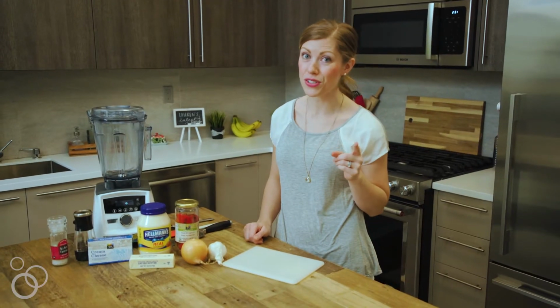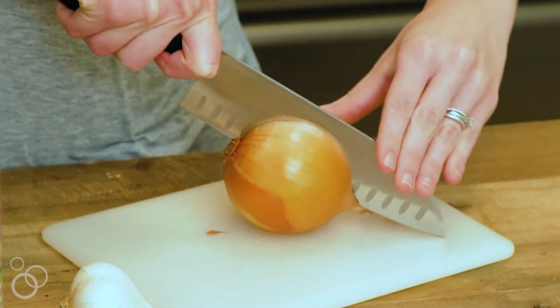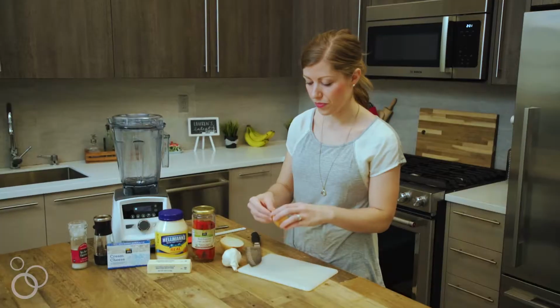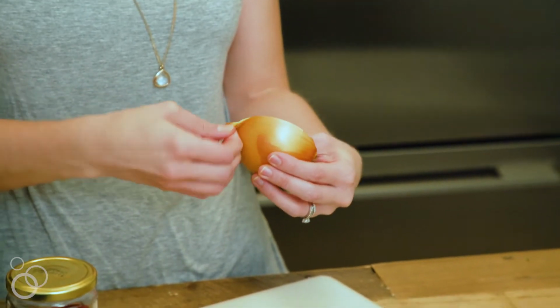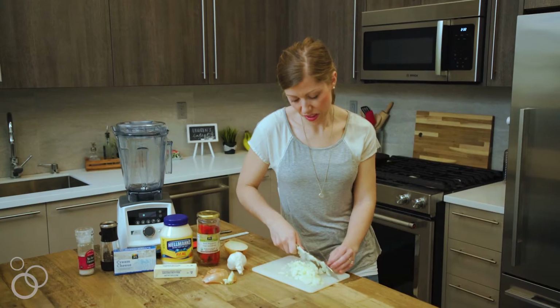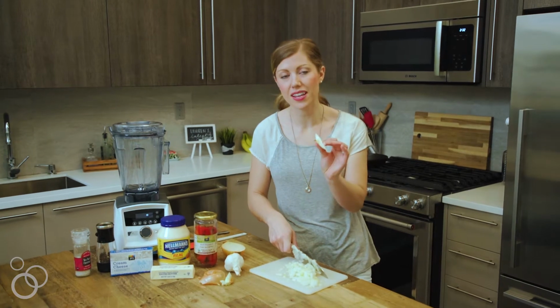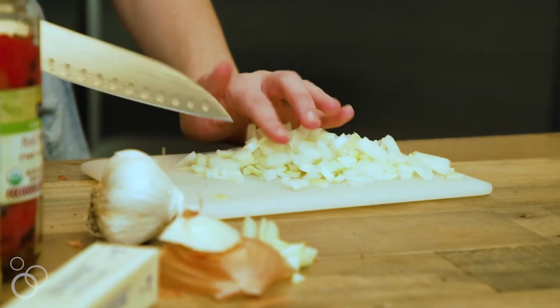The very first thing we need to do is chop up some onion and some garlic. We only need half of an onion, so I'm gonna cut it right in half. Save the half, put it in the fridge for another recipe, but peel this half and chop it up. I'm not gonna cut the rest of the onion, don't be a hero. Don't go for the end. You'll cut your fingers, I promise you.